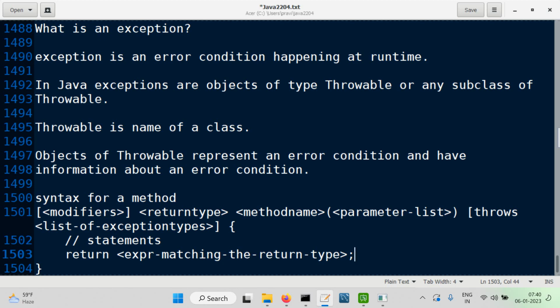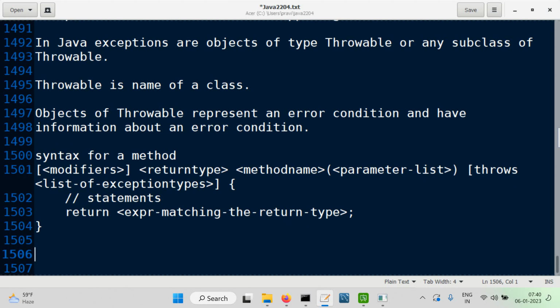So when a method returns, what happens basically? How is this method going to be used by someone? From some other part of the code, someone is going to call it using that method name, and then pass the actual values for the parameters.